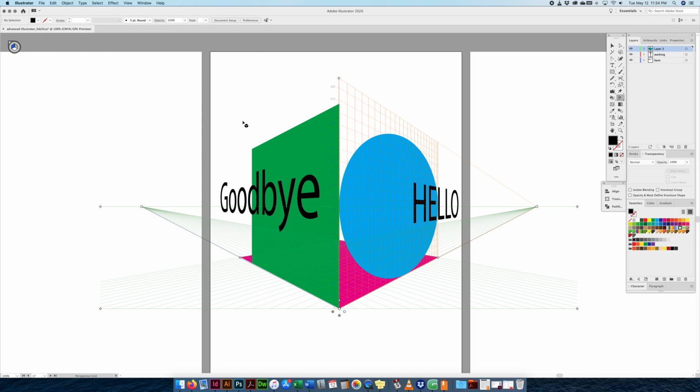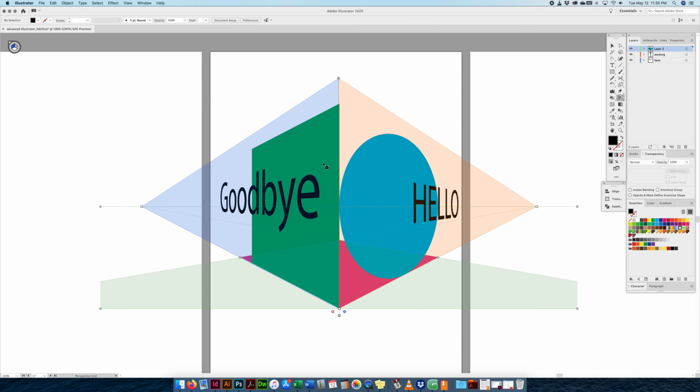Although it disappears, it's still there, and I can keep things in perspective, but maybe I want it to be a little bit cleaner. I don't want to see all that grid. It distracts a little bit. That's not a problem. So what I could do, I click on it one more time, holding down Option, I bring it back, and now I'm back to the grid again. So that goes with all of my faces, all three of my faces. I can do that, and I could kind of clean it up a little bit, or I could just keep it as a face if I wanted to, all of them as a face, and that would work out well too. That would help me out. Either way you want to do that, doesn't matter.